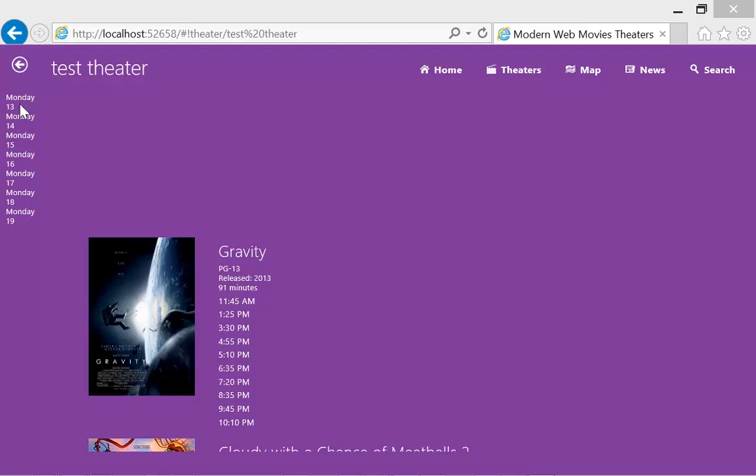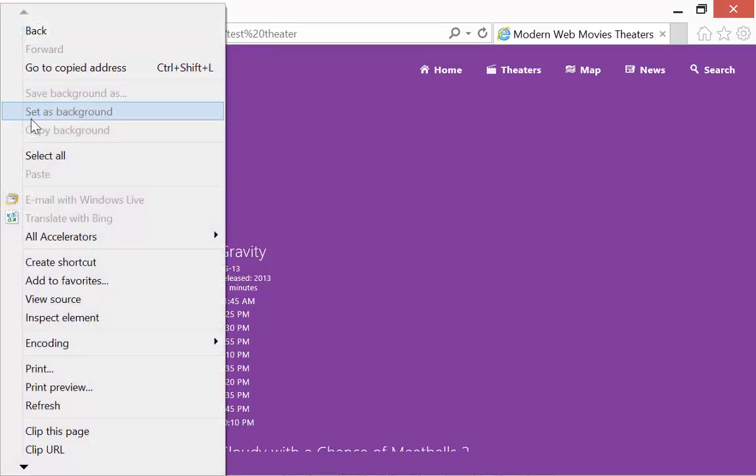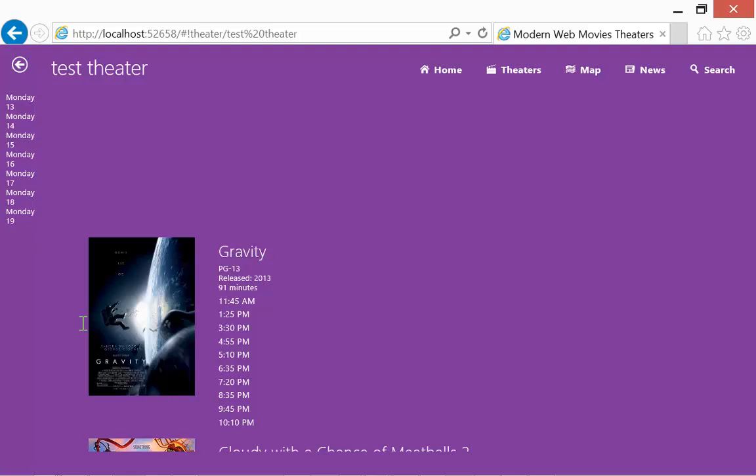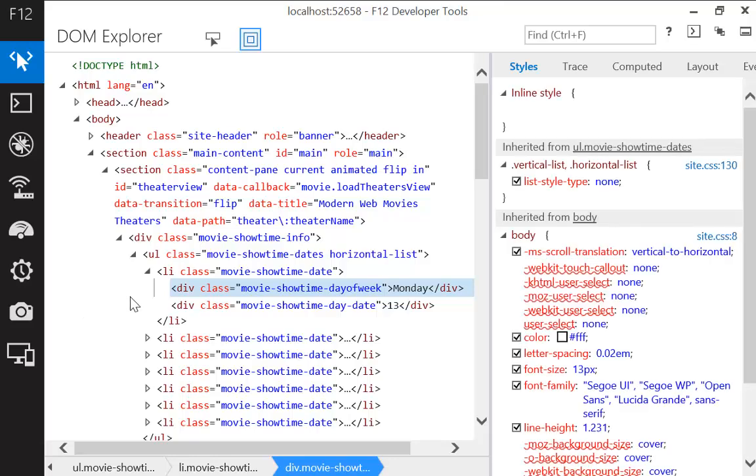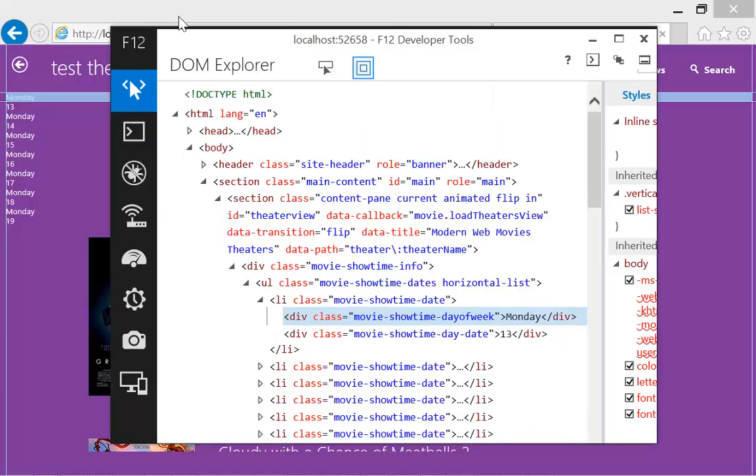As you can see, I've got Monday and then a date here, and I've just repeated that right now. Really what I've done is set up some placeholder markup here so I can start applying the styles. So I've got my semantic part down. So what I want to do, I'm going to hit inspect element, which is something you can do with Internet Explorer 11 now. Yay. And the F12 tool should pop up. There we are. And that's going to overlay.